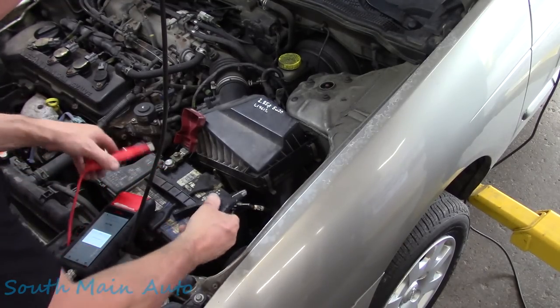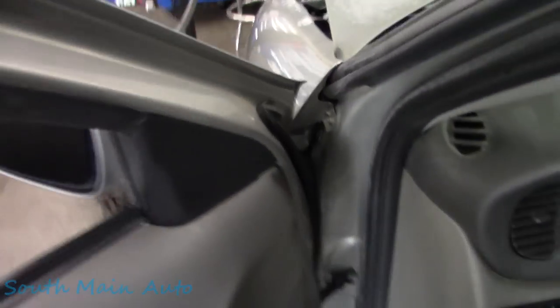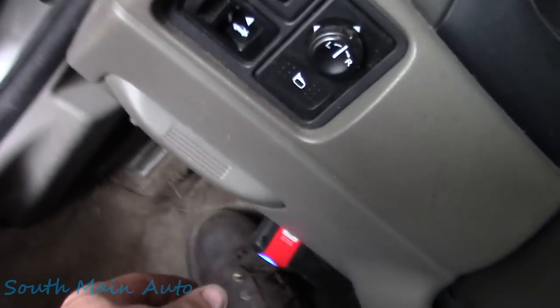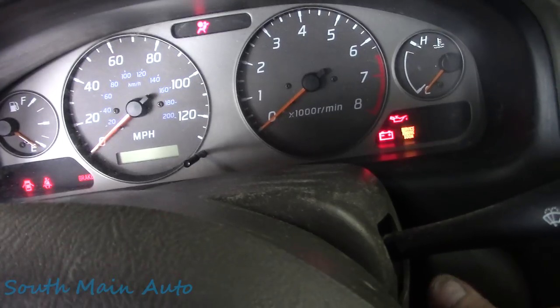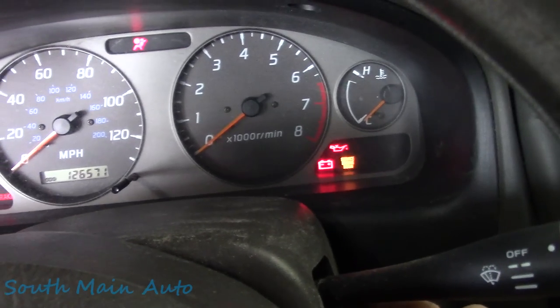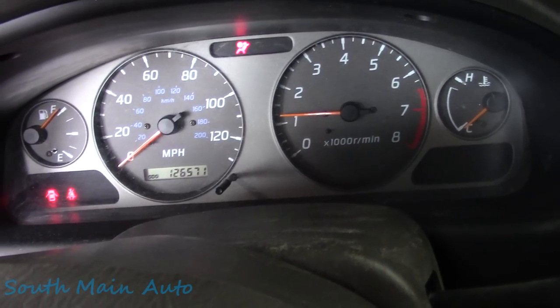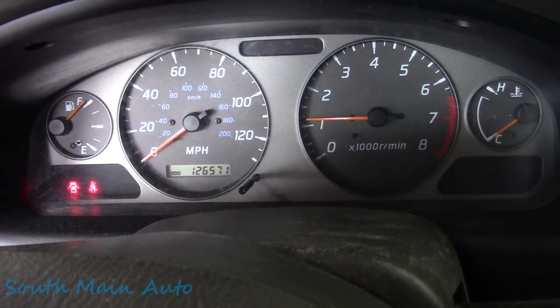Let's go see if this resolved the issue with the battery light being on. Grab your donger when you're in here. This one, not your other one. And it'll go like this. Oh, turn that off. Brake light, battery light. And they are both now out. Fantastic.